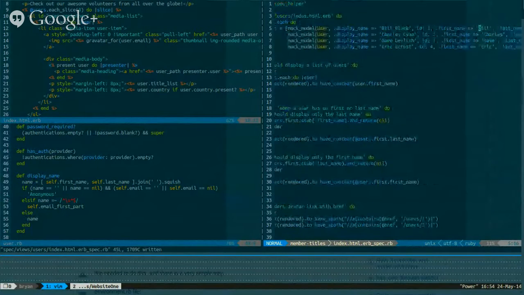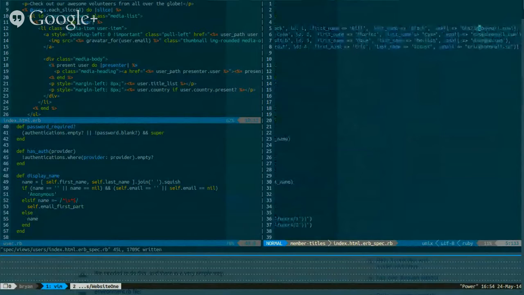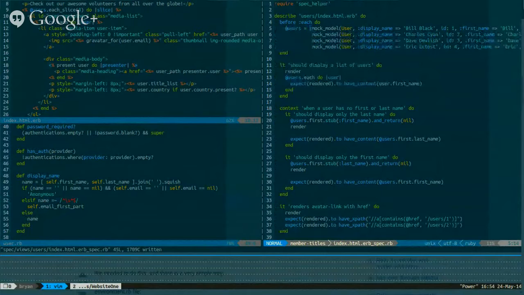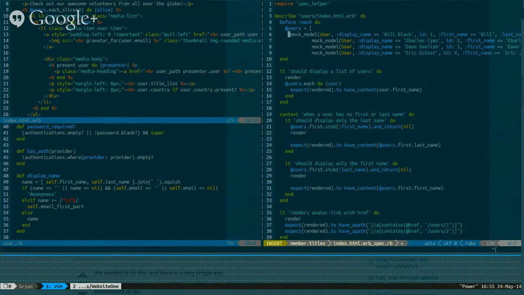Users mock model, right? Okay. Oops. So I'm just going to use a real active record object here now.